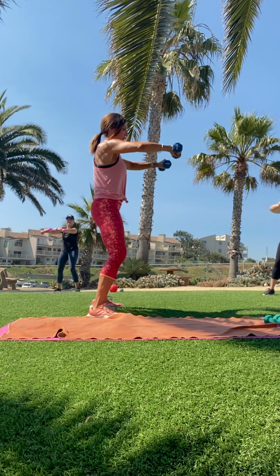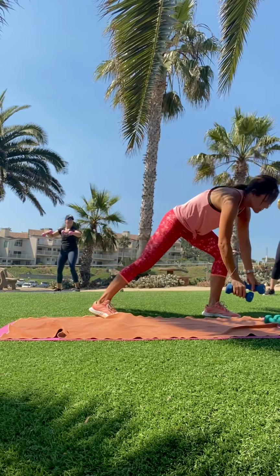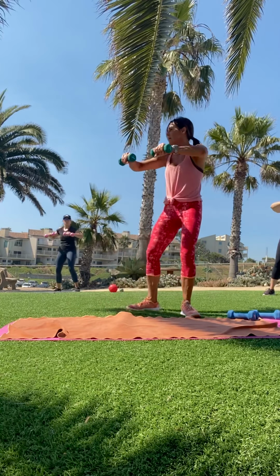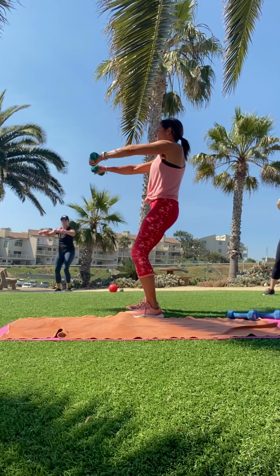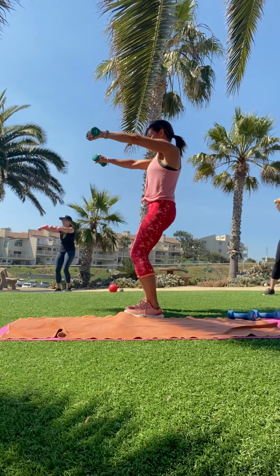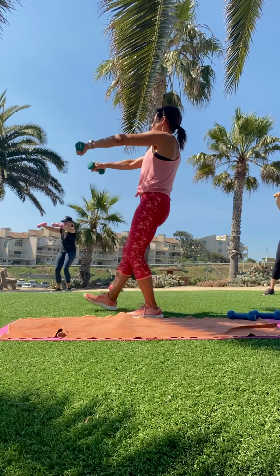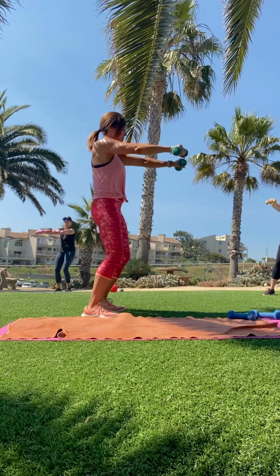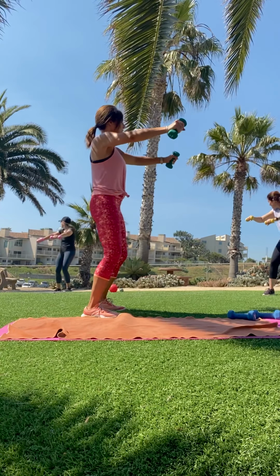Arms out. Just press, just press. Yes, you can always switch out your weights. Just don't stop. Press, arms are in front. Press, press, hold it. Give me that circle. You're almost out. Up and around, back is flat. Get those arms shoulder height, reverse. Good, flip your weights. Just press to finish.